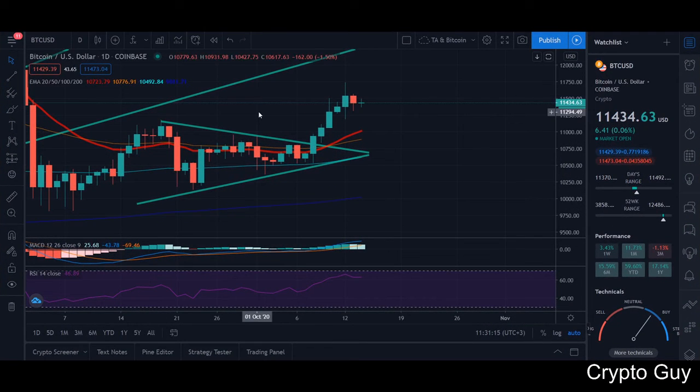So if we come to the 1-day Bitcoin US dollar chart, you can see that this is the 20 weekly moving average. In the bearish momentum or in the cool down period, I think we should be looking at this point about 11,000. This is very important, and in my case it will come back until here, and there will definitely be a bounce, and that would be a good entry for a long position if you're looking for this.